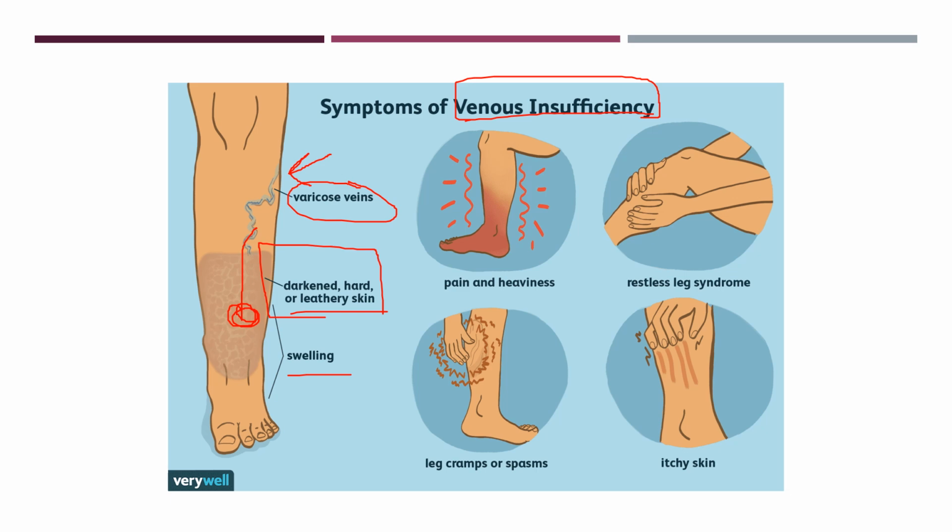Some of the other symptoms that your patient may experience: pain and heaviness of that affected limb. Of course, if we have tons of edema build up, there's lots of fluid accumulating here. That's obviously going to increase the weight of that limb. They're going to feel pain, maybe because we have so much pressure in here and it's not allowing blood to get to that distal extremity, or at least new blood with new nutrients and oxygen, and it's going to feel heavy. They may also experience restless leg syndrome. They may experience leg cramps or spasms, and they may get pruritus or itchy skin.